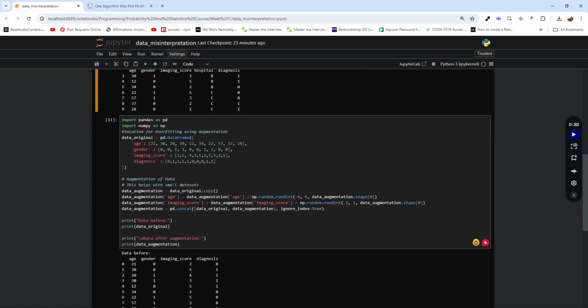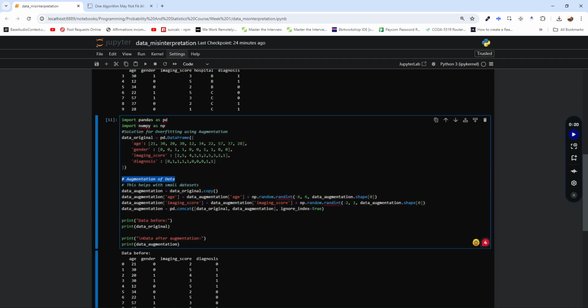Okay, so another issue that can happen is called overfitting. And so this happens when a model learns not only the underlying patterns in the training data, but also the noise and specific details. And so this can basically lead to the machine model memorizing the data because there's not that much data to pull from. And so in order to prevent this from happening, one solution is to use data augmentation. This is basically where we artificially increase the size and diversity of the training data set. And so it basically creates a modified version of the original data.